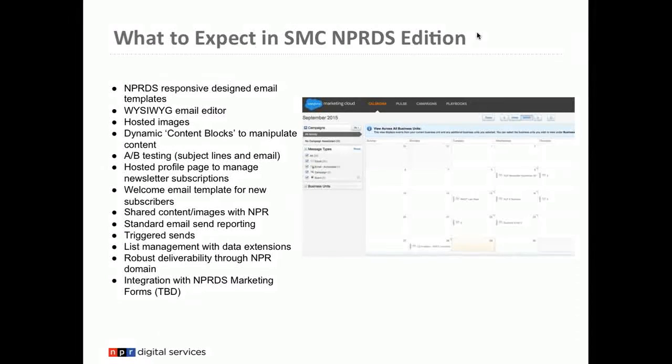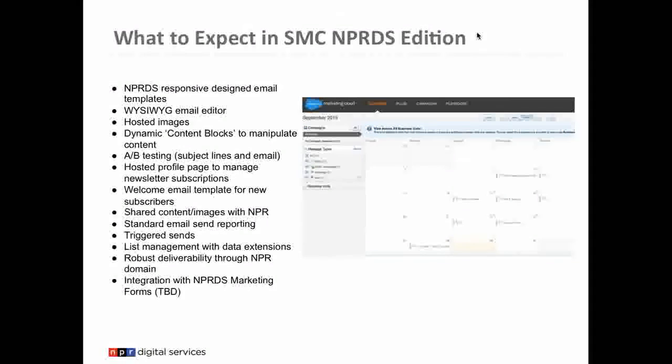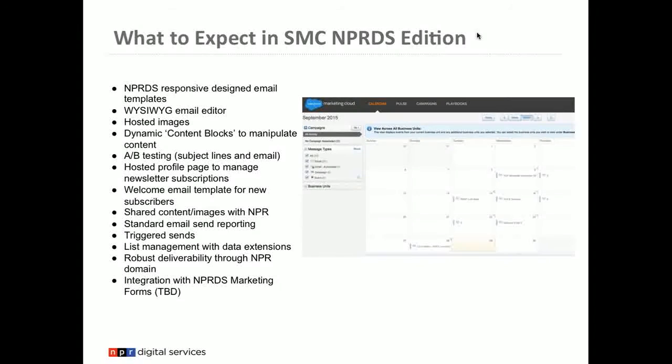And then finally, budget ESPs, it's a fairly low barrier to entry, right? You have a credit card, you do a free trial, and you go from there. Enterprise, typically, if you were to go to Salesforce by yourself or Lyris by yourself, you have to talk to a salesperson, you have to negotiate a contract, you have to kind of jump through those hoops. From our standpoint, at least for Salesforce Marketing Cloud, one of the things of being an NPR DS member station is we've already negotiated that contract. We have an existing relationship with them, and you're basically able to piggyback on our negotiated rate. And we also have the support of DS station relations to assist you.